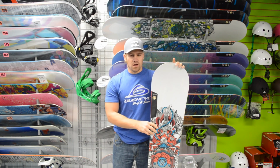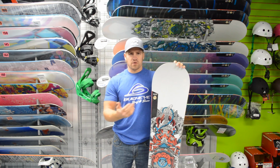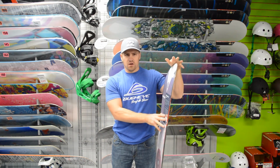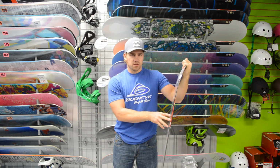The last area I'd like to talk about when selecting a board is to choose the right size for the rider. A lot of people are going to say, oh, you need to choose it based on length and height of the rider, and they're going to measure it to your nose or something, where that's not accurate. All these boards come with a weight chart, and it's really good to go by weight when selecting a board. They give you a really big range.